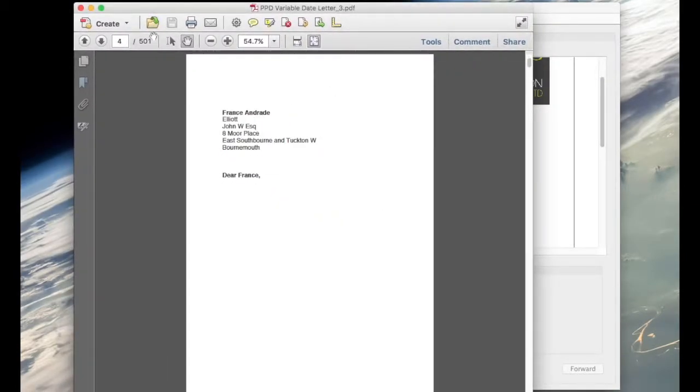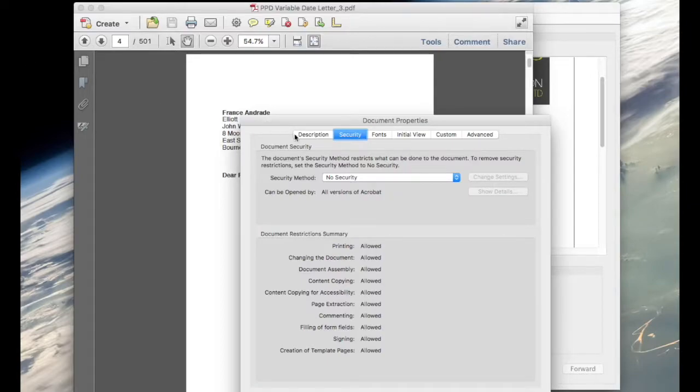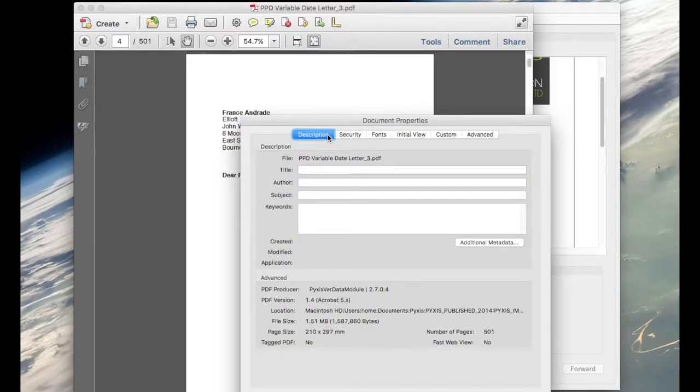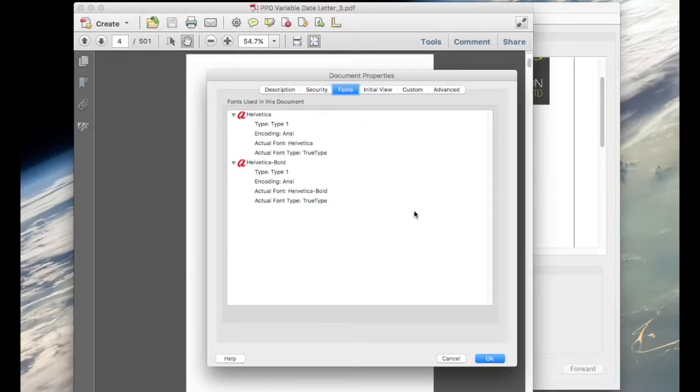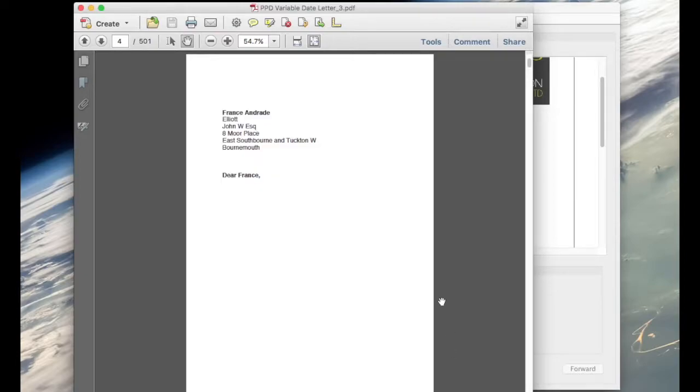We have the merged names and addresses only. This is ideal for very large files. You can import the master file and this freeform file and merge the two during the ripping process. Note the file size of the 501 pages here is just 1.5 megabytes. As an aside, I should point out that no subsetting has occurred, as we have used Helvetica, which is one of the standard 14 PDF fonts.